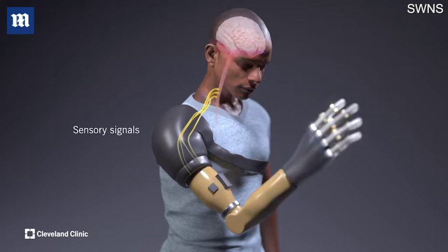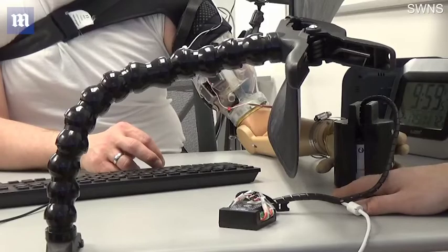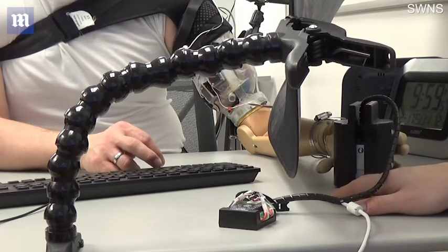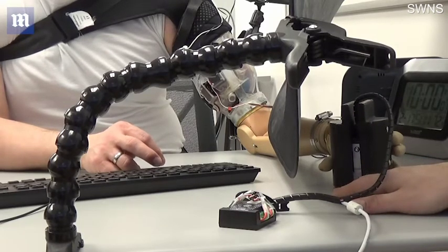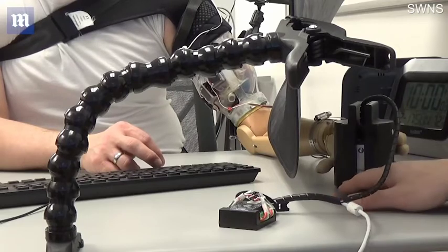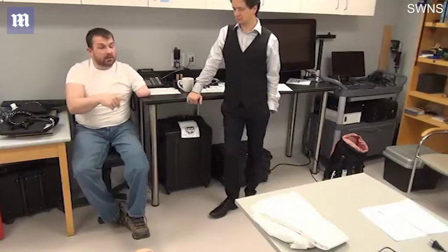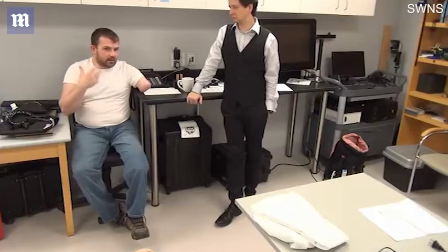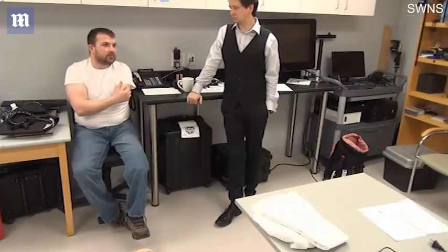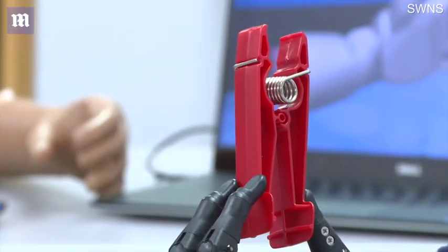For the most part, when you buzz my arm and the hand moves, that is almost the same as what I think when I go to close the hand. So if I have the arm on and I'm running things, that whole vibration feedback — I don't notice it because I've already initiated that movement. I'm making it do that, so I don't really notice the vibration.